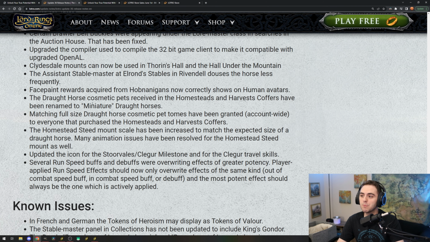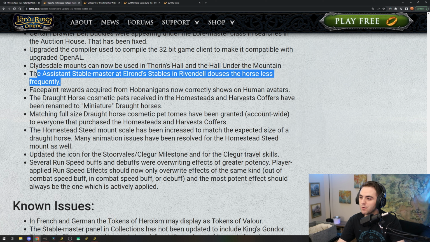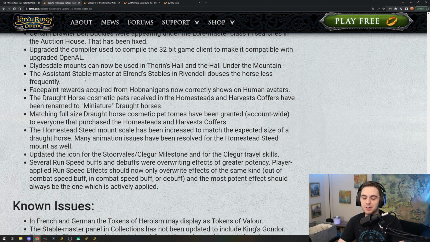And if anybody remembers the horse at Elrond Stable in Rivendell, there was a stable master who would just constantly douse it with water and make sure it was all nice and clean. Well, the horse won't be having that done to it anymore. It's kind of like floating Gandalf. I honestly might miss that.